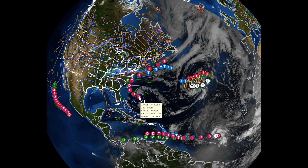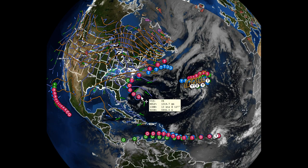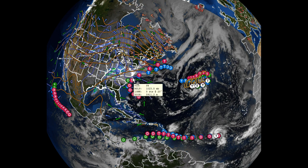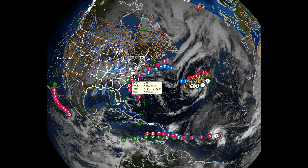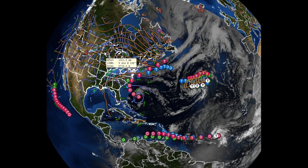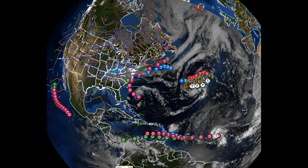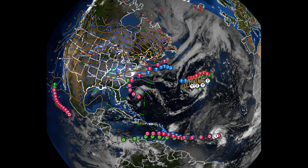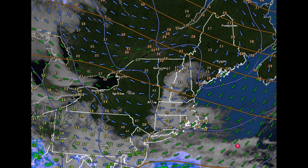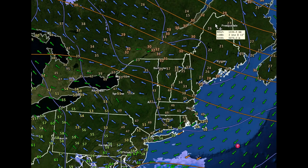Again, we're looking at this particular system here that's southwest of Bermuda. It takes a track, spins close to Cape Hatteras while powering up. It'll be something we'll need to keep a close eye on, but it does head on out to sea as the prevailing westerlies will take it out to sea, and it looks like that'll be no problem for the northeastern utilities.